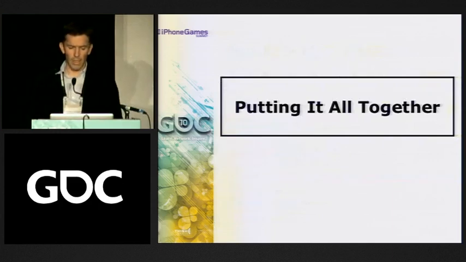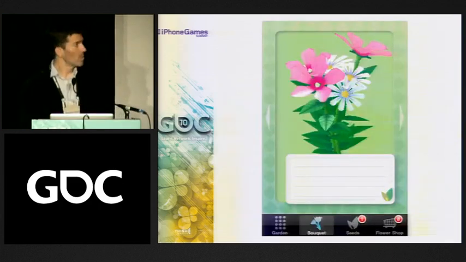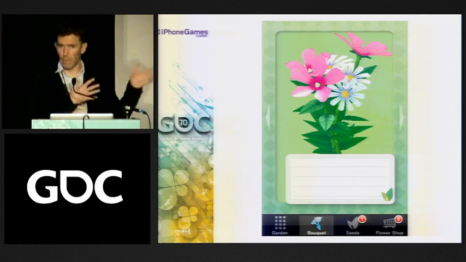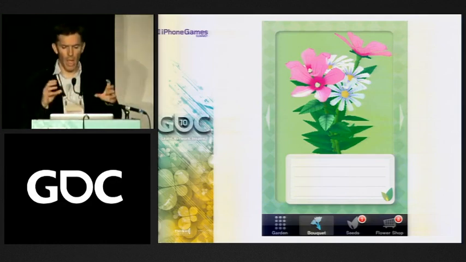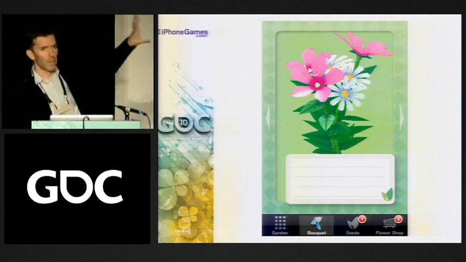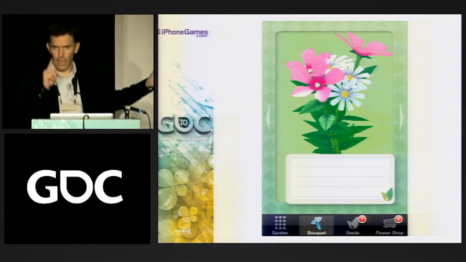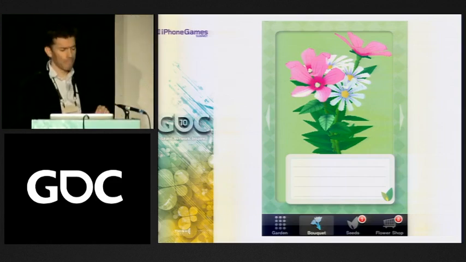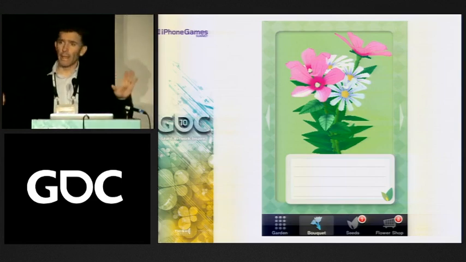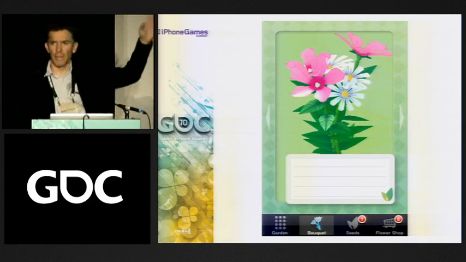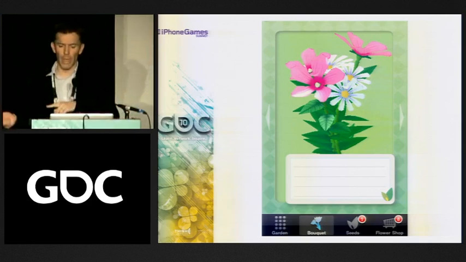The last thing is I just want to show you how this is all put together. I've been talking about Flower Garden, so this is a quick video that shows a bunch of things. It shows what I said earlier. Top one is OpenGL. Bottom one is UIKit. We're going to have UIKit elements sliding on top and animating. Obviously, we'll take a screenshot of this and then send it out. So there's the OpenGL to UIKit.